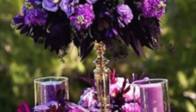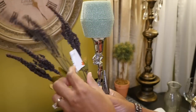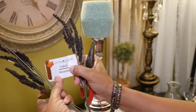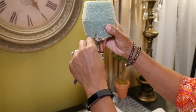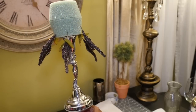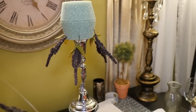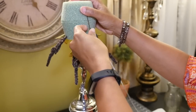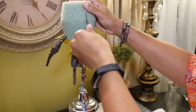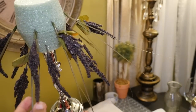Now in Kimmy's photo, there are dark violet pieces at the bottom of the floral arrangement. So I'm going to start with my dark pieces and work my way up. I'm using these dark Dollar Tree cattails. With some wire cutters, I'm cutting these a little short and I'm gonna push them in at an angle around the base, evenly spaced around. So that's one bunch. I'm gonna put a second bunch up a little bit higher in between those spaces. This bunch, I'm leaving the long grassy sprays on.